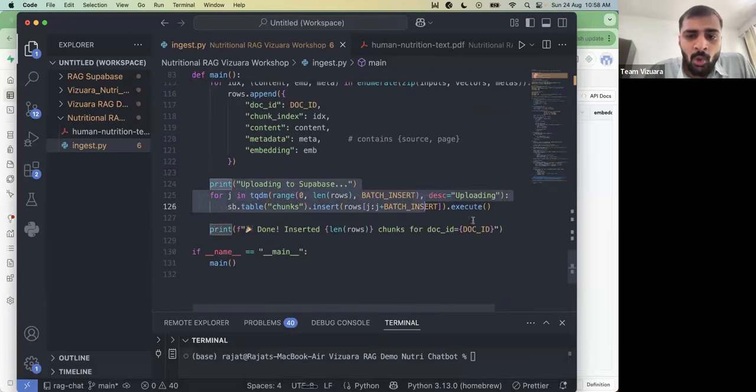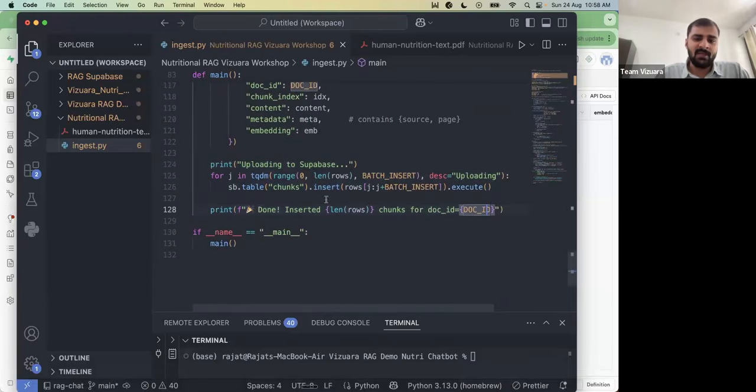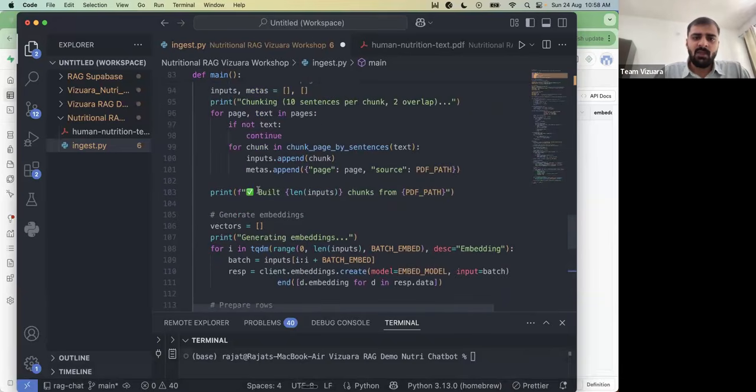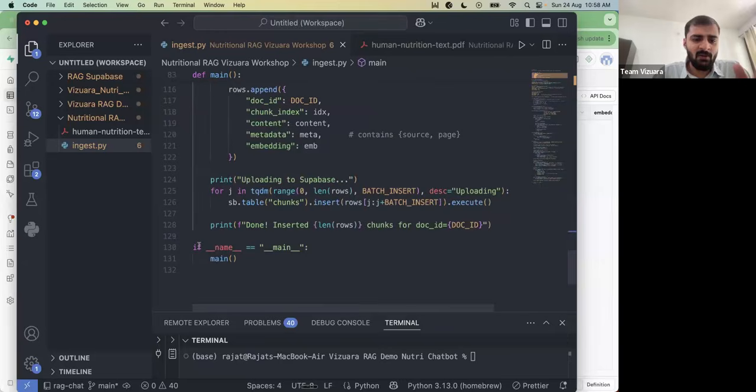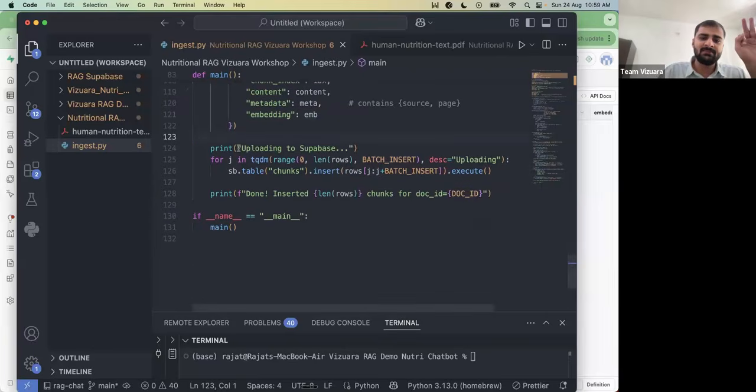And here is where we are uploading the chunks to Supabase, right? So this is that point when chunks will be uploaded to Supabase. Did everyone understand what this function is doing? Essentially, in the Miro board, we have seen the steps, right? First is file loading, then creating chunks, convert it into embeddings. Just one new step here is that we are uploading these embeddings into Supabase. That's the new step. Everything else you already know.